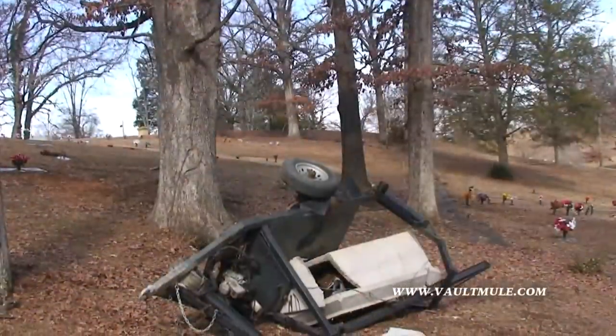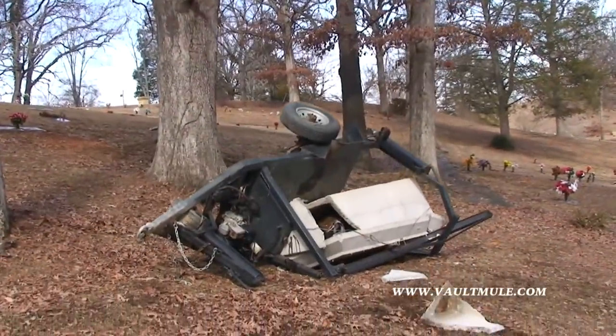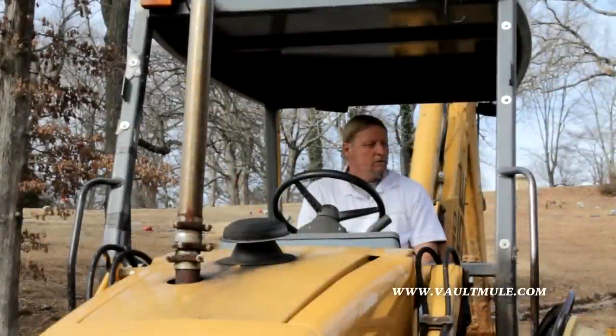And if you can get your vault where you need to be and you make your own vaults, you're going to have a better profit margin. Your employees are going to be a lot happier.